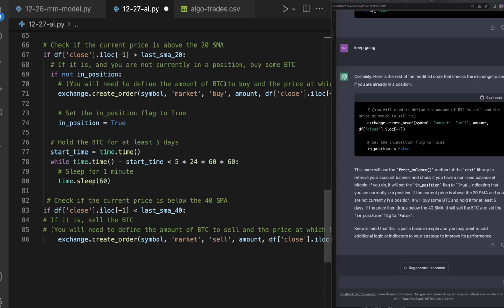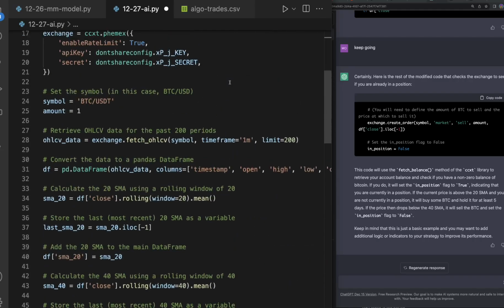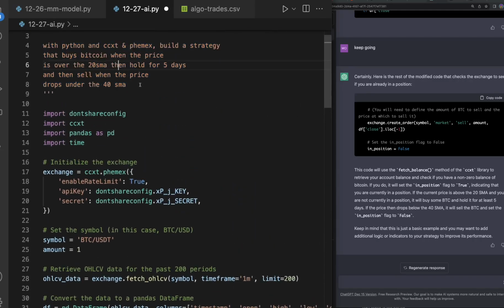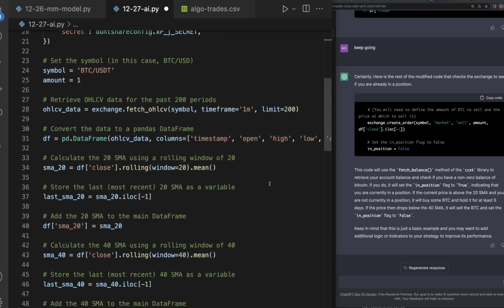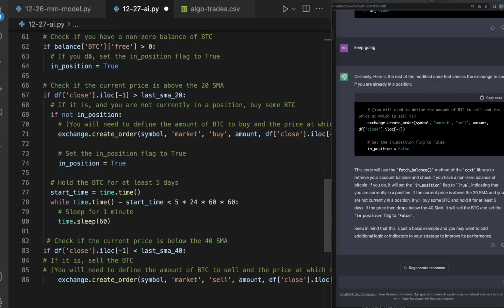So in the dream world, and it will come true someday for me, I'm going to be able to put in text just like I showed you here, but instead of having to tweak all these things, it's going to spit out a perfect trading strategy that works without any edits. And that's where I'm going.